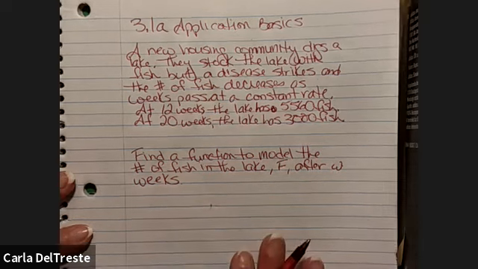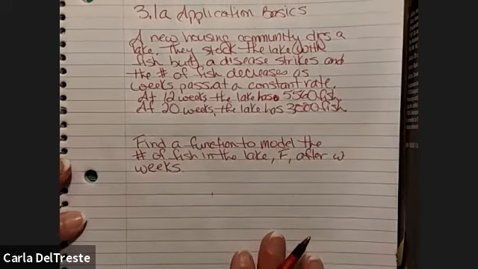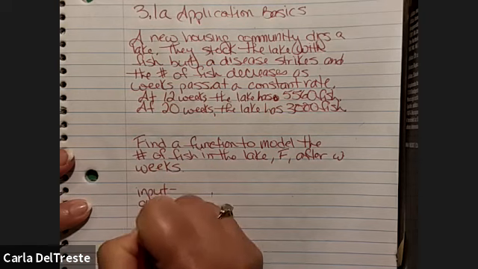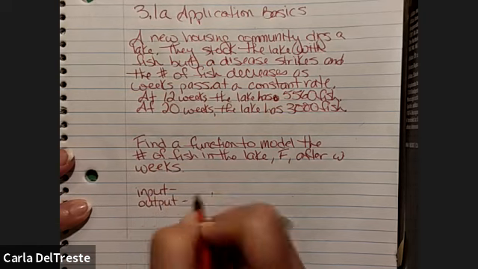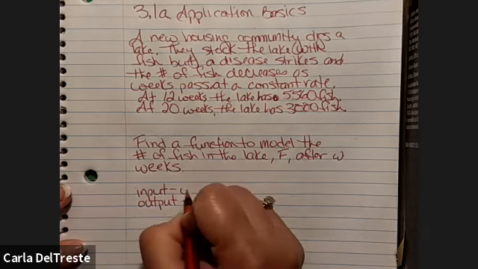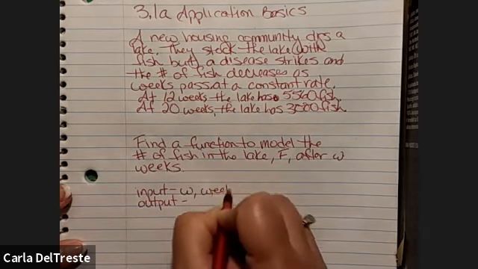Before we do anything, we should be talking about input, output. I hope you guys are taking my advice for that. So let's think about, in this situation, what has to happen first. What am I going to count on? It's going to go on no matter what. And then what depends on that? Well, the weeks are going to go by, right? So the input here is going to be W, which is weeks.